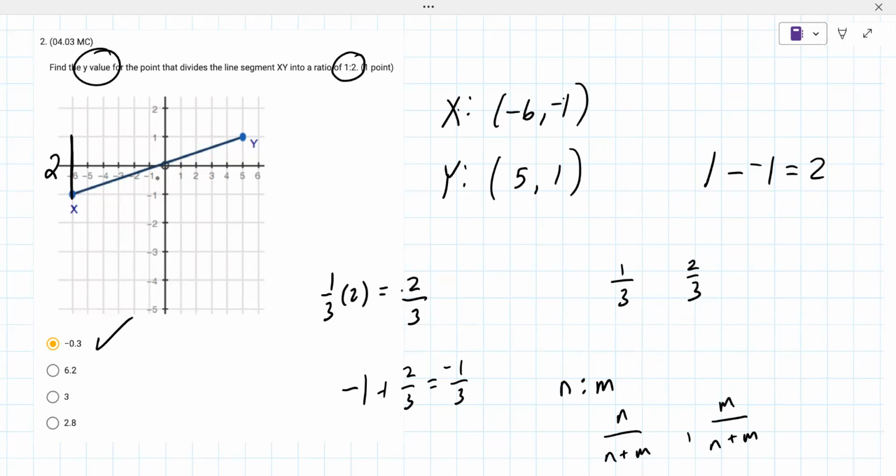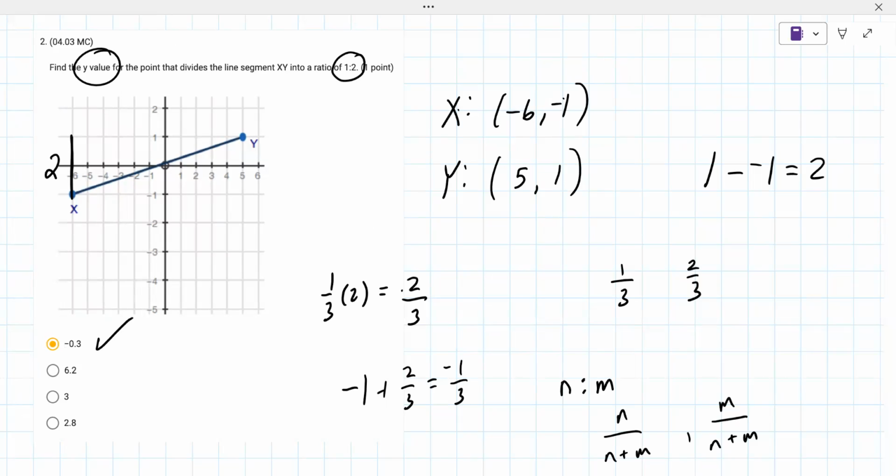Yeah, I was kind of unsure on the proper way of doing it, because I just looked at the graph and did it, but... You generally are finding the distance between the x's and the distance between the y's and then doing this ratio thing. And because it's the y value, that's the only one that's even possible, because the y's only go from -1 to 1. So it's the only one that's even possible. Got it. I don't really like the question, but that's what you got.